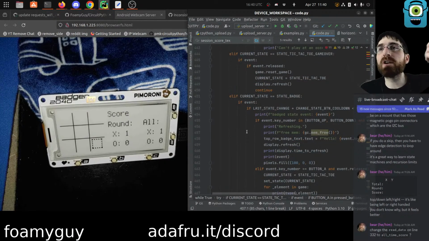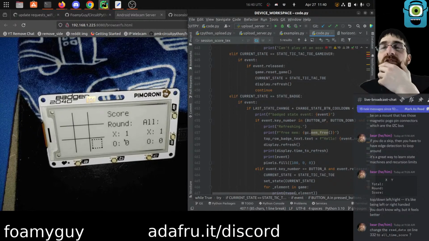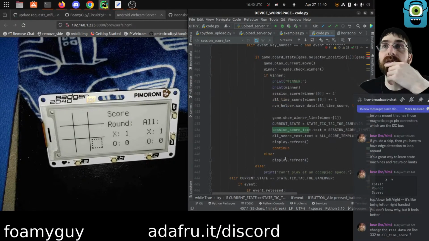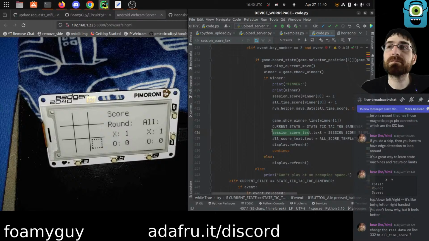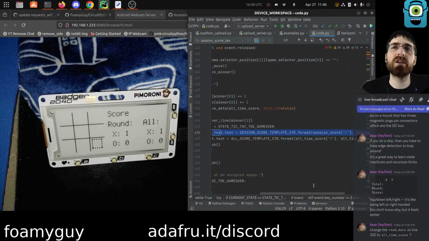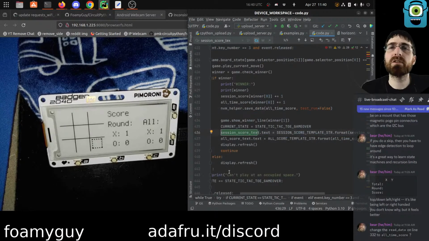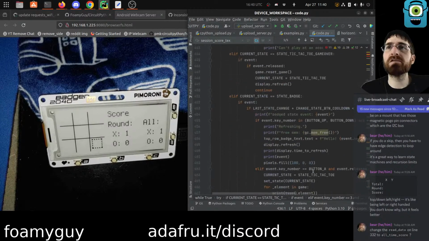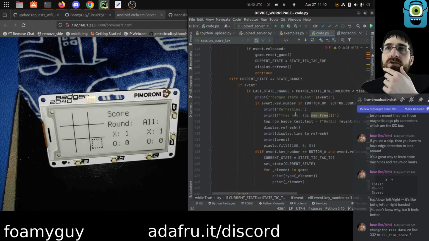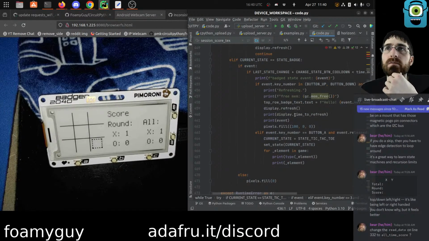Okay, so the thing is, we're not refreshing it when we go back to the game, which we need to. And we might as well refresh both, although we know the all score hasn't changed, so maybe we shouldn't do that one. But session, we definitely need to refresh the session whenever we change to the game.